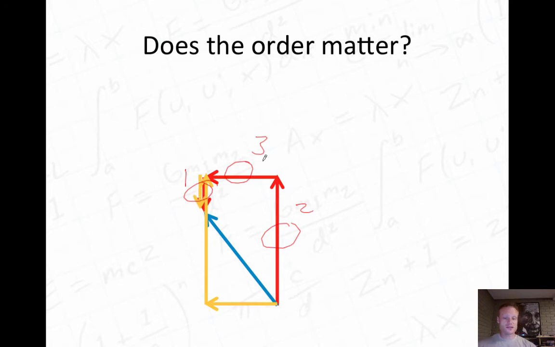Because look at what ends up happening. If you go this way, up, and then down, you're at the same spot. So that's what's kind of cool about vectors. The order does not matter. You can go out and pick whatever order you want in terms of plotting these guys out. You're always going to get the same answer, okay? And here's just another example of doing it a different way, and again, you get the same answer, okay?